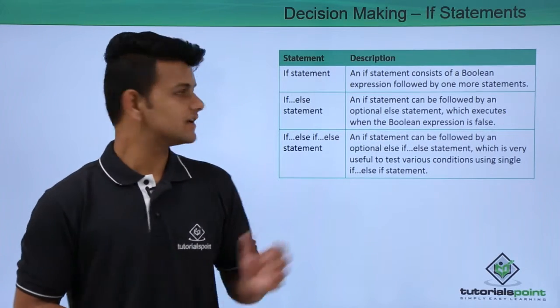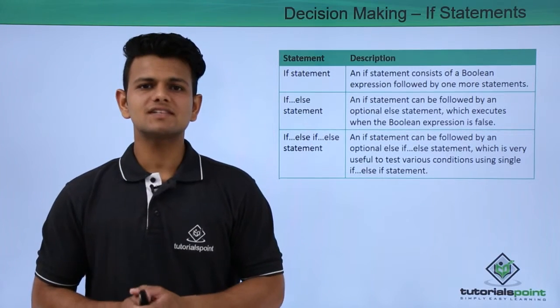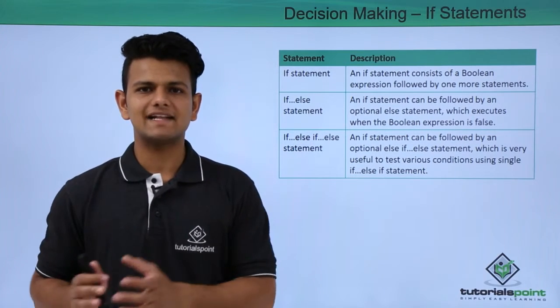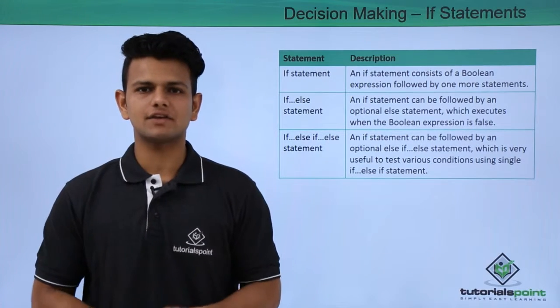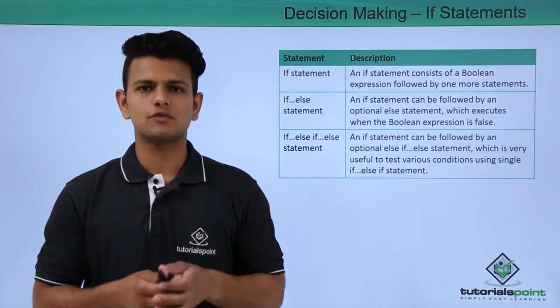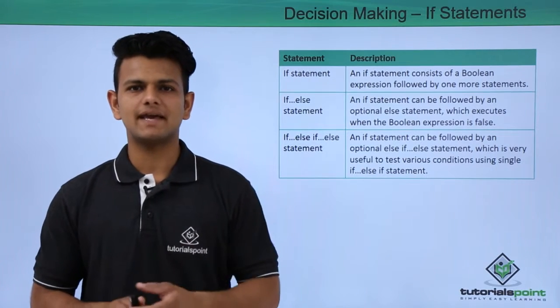The second method is the if else statement. This gives the option to choose between the if and the else part. If the if condition is true, then the code inside the if block will be executed. If the if condition is false, then the code inside else will be executed.